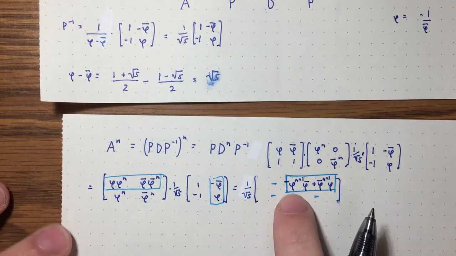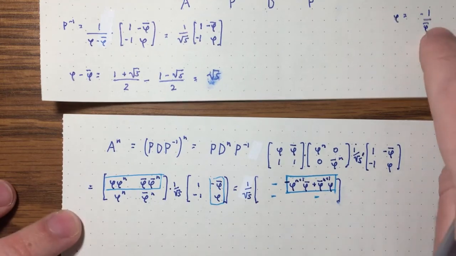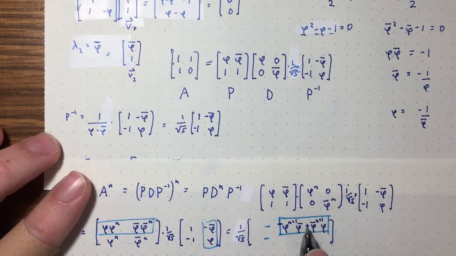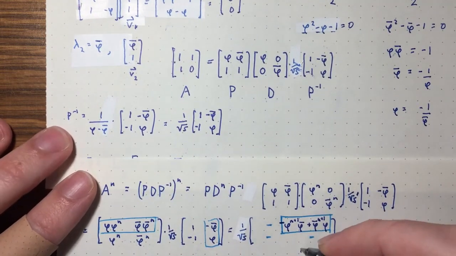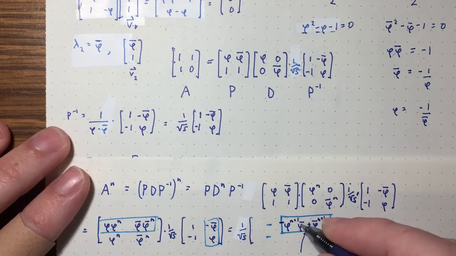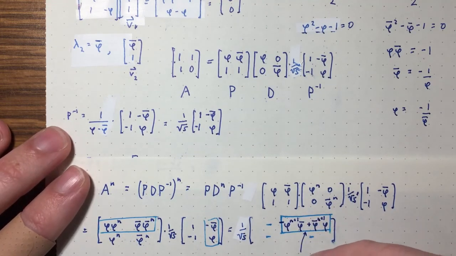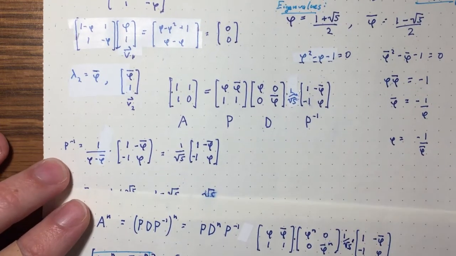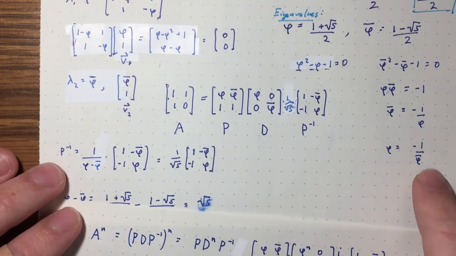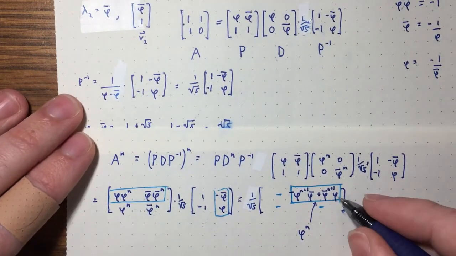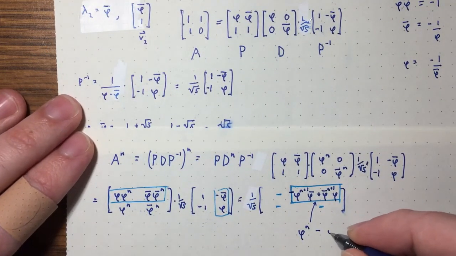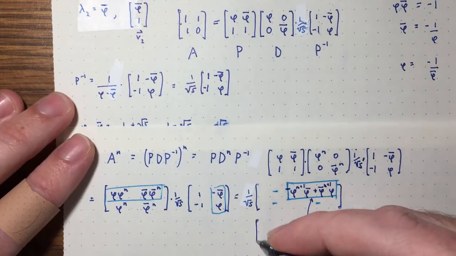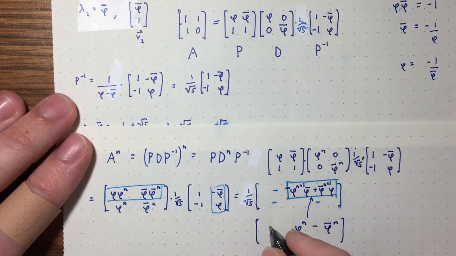I'm going to do that because, see, I have phi to the n plus 1 times a phi bar. I'm just going to call that phi bar a -1 over phi. Okay, so phi bar is -1 over phi, so it's actually this phi to the n, right? Because the minus sign cancels. And I'm going to replace that phi there with this, -1 over phi bar. So this is going to become minus phi bar to the n. And then again, I still have stuff in these other entries, but I don't care about it.